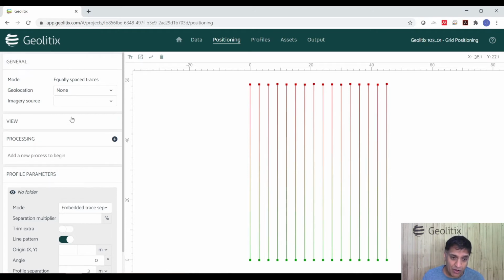So what we do is we go to Geolocation, and there's actually 2 ways of doing this. The numbers that we need are the latitude, longitude of the 0, 0 mark. Okay, that's the origin. And we also need to know either the angle that the entire grid is tilted at, because obviously grids don't naturally go perfectly north-south or east-west, or we need to know another point somewhere along this baseline to the right. So, for example, we use this point and this point. It could even be out here, because knowing those 2 points, we can work out the angle of rotation. So let's start with the first scenario.